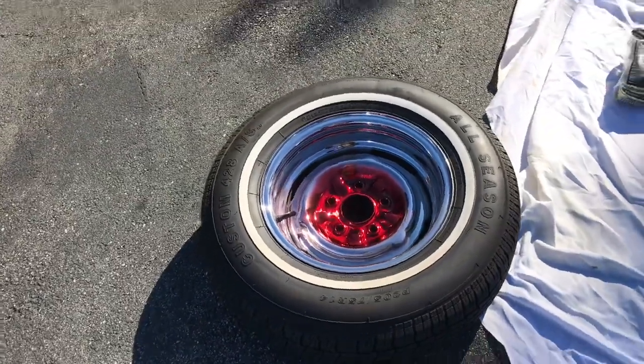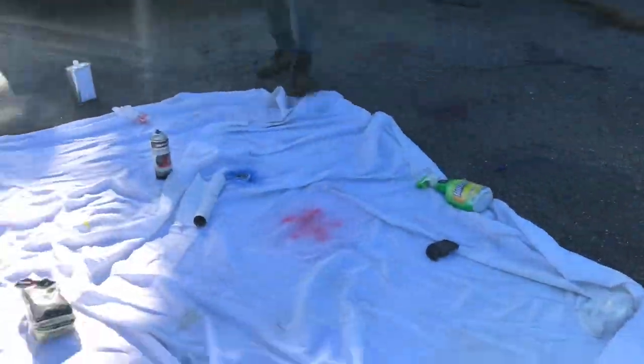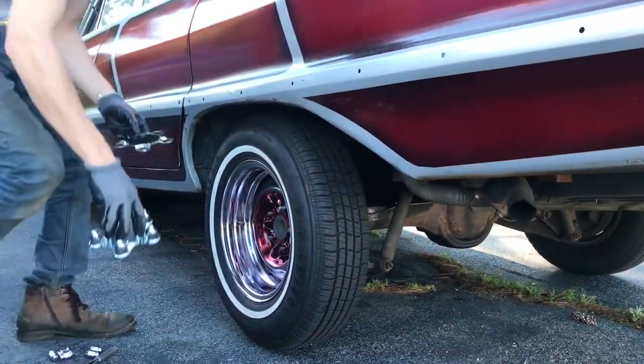All right, so we just finished spraying that wheel, and we're gonna throw that on the car after it dries and put the center cap on right here, and I'll get a video of it after. All right, so we got the wheel on now. We just gotta throw the lug nuts on, throw the center cap on, lower the car down, see what it looks like.